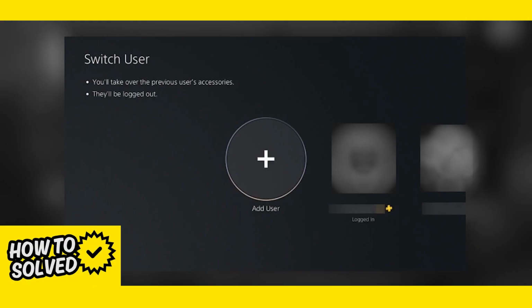Simply create a new PlayStation user, link a Genshin account or a HoYoverse account to that new PlayStation user, and now when you use the first user that you already have, you will be able to play on your quote-unquote original account, and when you switch over to the different user, you will be able to play on a different one. So if your console is shared, for example, between you and your brother, you and your sister, this is by far the best way to do this process of changing accounts.